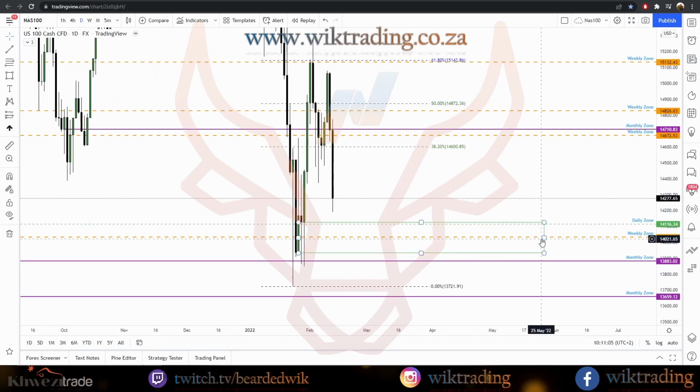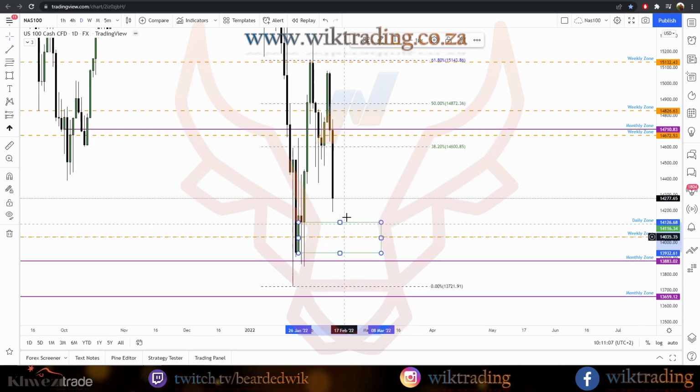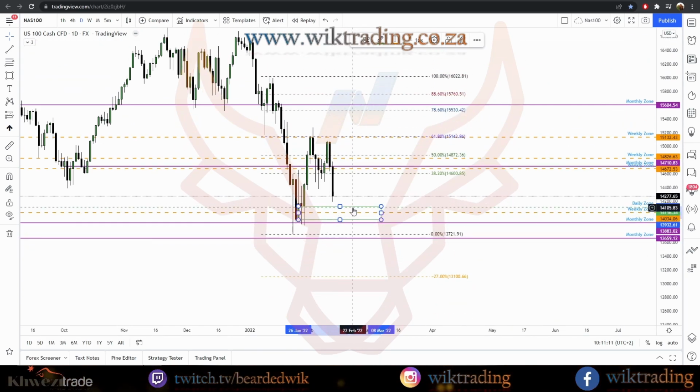Now, depending on what the market does in the zone, if we do find a lot of support here on the daily time frame and maybe on the 4-hour time frame, or maybe just a wick on the daily zone with a daily candle, like Monday can literally just be a wick to the downside here, get liquidity and continue, or it can actually just come down, consolidate and break down, or literally just break down completely.